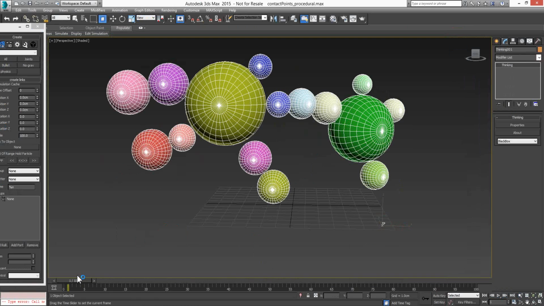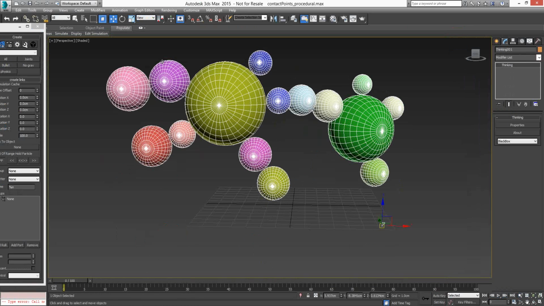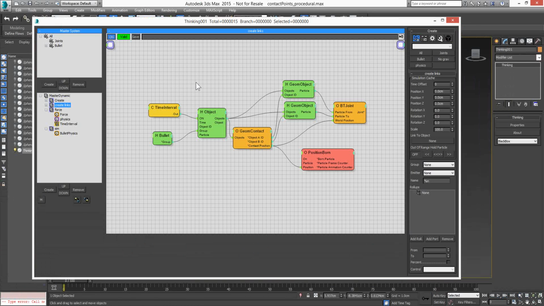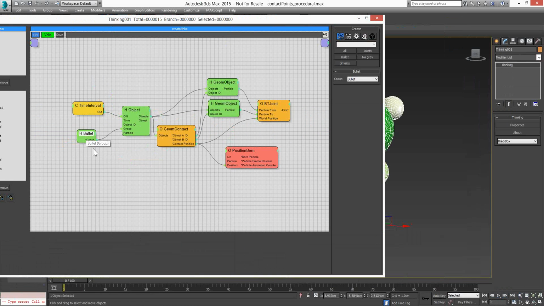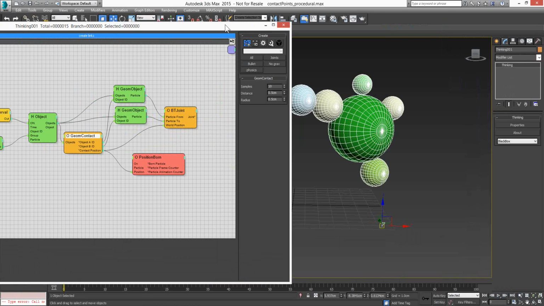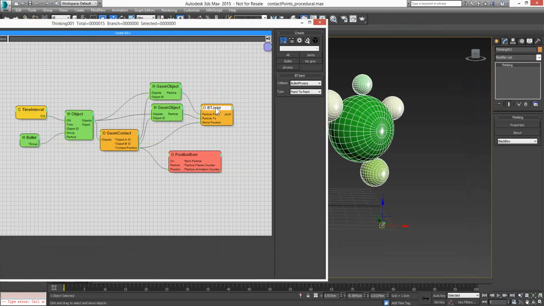So what we can do here is the same thing. We create procedurally connections between these objects, these individual objects, as you can see here. And this is done in a procedural way. So what we did here is we collect the objects. These are all the spheres. They are all in this group, particle group. And we feed these individual spheres into our GeomContact operator. And what it does is it measures the distance. And this GeomContact measures the distance between objects. And if the distance falls into a certain threshold, we will create a joint with our joint operator here.